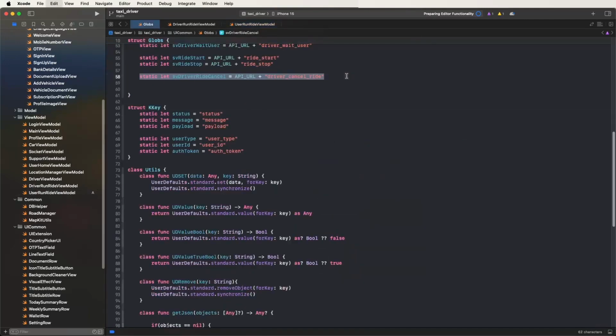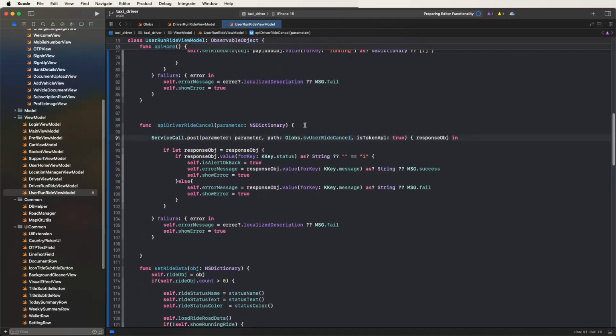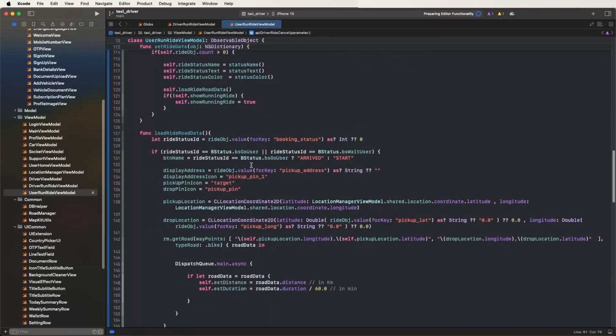Now we go to where the APIs are defined. Copy this and write the user cancel ride, and give this layer the name. Now copy and paste this in the user, and set it like this. We also need to change this to the driver current location, because in this booking the location we get is the driver's. Now copy these lines and paste them; both the place latitude and longitude need to change to the latitude and longitude values.